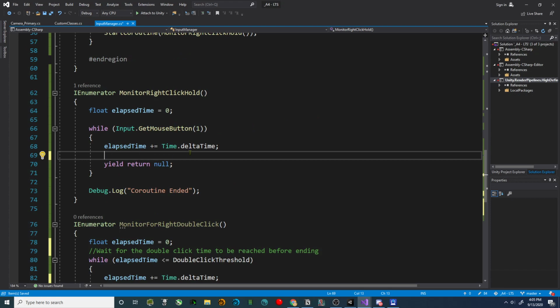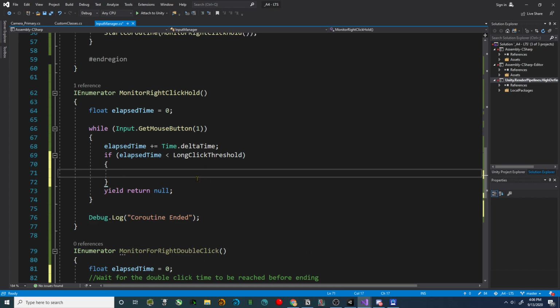And I'm going to tweak some stuff here. So if elapsed time is greater than or equal to the long click threshold, or you know what, while it is less than that, we're going to say we're just right clicking.